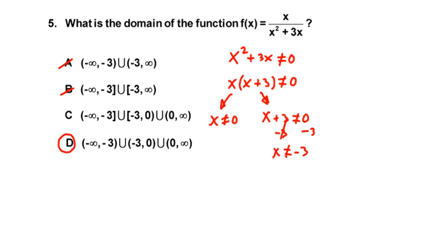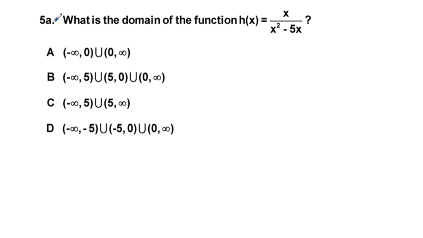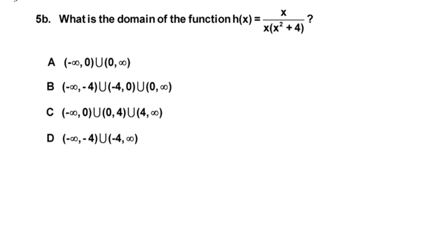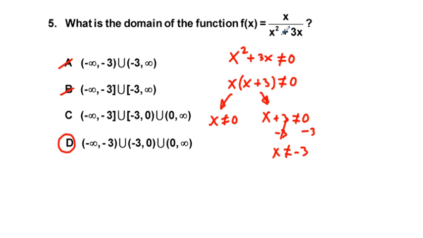And I encourage you to look at these problems in the packet 5A, a similar problem, and 5B as well. Yes, a calculator could help you on this, but also could confuse you because this discontinuity where x equals 0 is a removable discontinuity, and so you're not going to see the vertical asymptote at x equals 0 when you graph this thing. You just have to look at the table view.